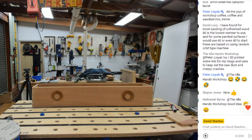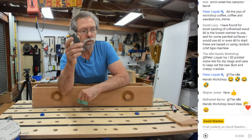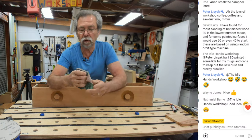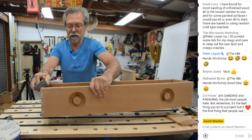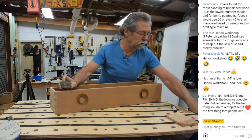And I have this block here. I'll bring it up and show you. I'm going to go 400, I think. I use this for roundover sections because, look at that. It goes wherever I want it to. This is a bit of 400 paper, and it just takes the shape. See that? I'll move these couple of guys out of the way and those things off the end of the bench.